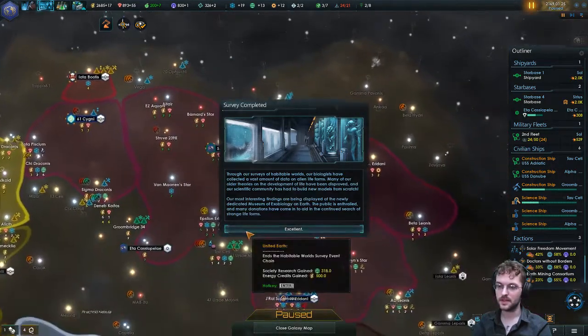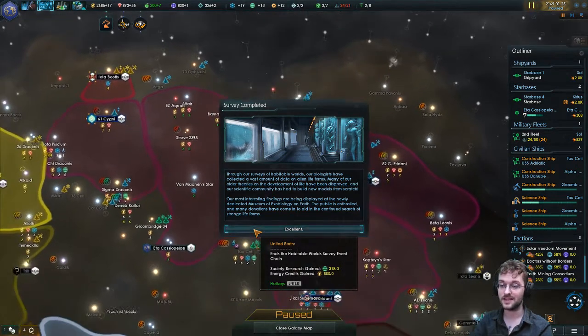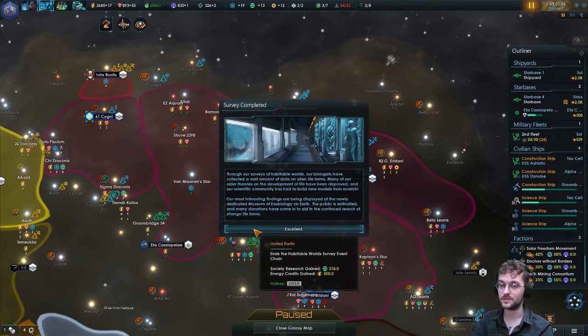Survey completed. Through our surveys of habitable worlds, our biologists have collected a vast amount of data on alien life forms. Many of our older theories on the development of life have been disproved, and our scientific community has had to build new models from scratch. Our most interesting findings are being displayed at the newly dedicated Museum of Exobiology on Earth. The public is enthralled, and many donations have come in to aid the continued search for strange life forms.